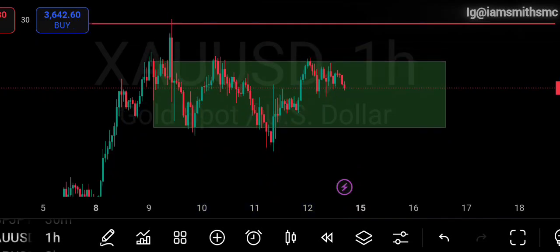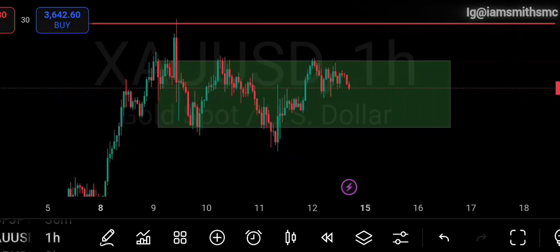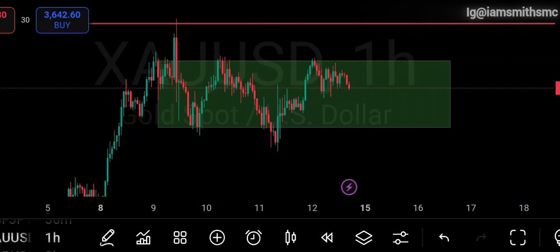For me, there's no clear direction for growth starting from the 1 hour time frame. But majority with the vote, like the way we normally do it in the forex market, you should follow the direction of the higher time frame, because the higher time frame will lead you. It shows you the roadmap of what the week is going to do. So the weekly time frame is showing that it's still bullish, but the daily time frame is just showing consolidation. Same thing with the 4 hours, same thing with the 1 hour.